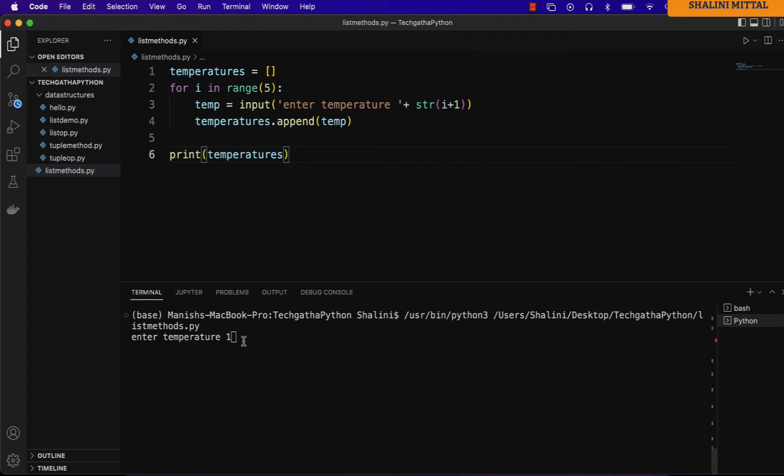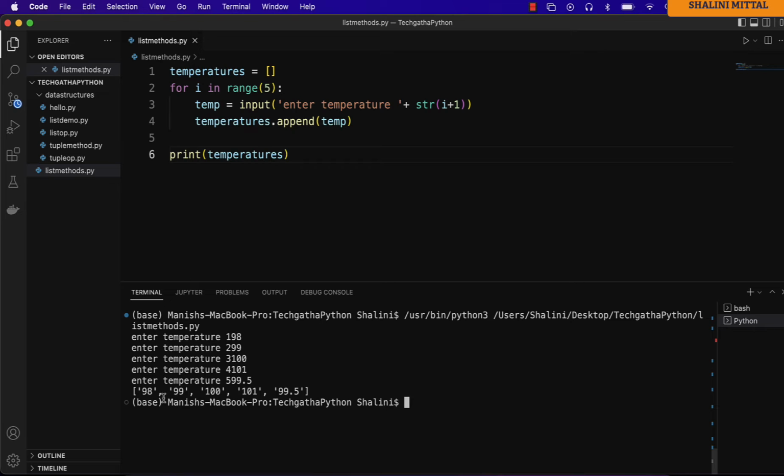run. So enter temperature 1, 98, temperature 2, temperature 3, temperature 4, temperature 5, right? So I got all the values. Now it's a string, so you have to convert it into an integer.